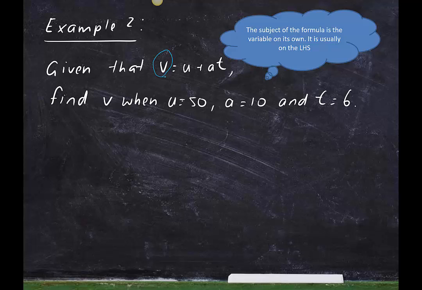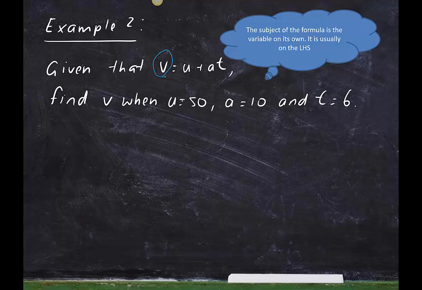So with this one, if you're doing physics, you might recognise it, or if you've done science in the past, you may have come across it in year 9 and 10. It's the formula for velocity. Now at this stage in maths, you won't need to know what the formulas are for, but it's good to know that they're actually formulas that are used in real life. So velocity equals u plus at. So what that formula is, velocity equals the starting speed plus the acceleration times the time to give you the velocity of the vehicle at a given point. But like I said, you don't need to know that, but that's just what's happening.